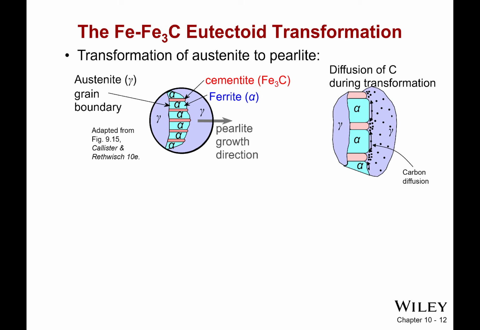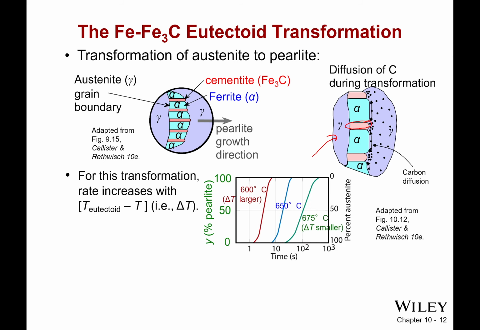Now, what is happening here? Well, in the austenite, the carbon and the iron are pretty much equally mixed. But when I begin to cool them, I go below 727 degrees Celsius, it's no longer stable, and the carbon is going to start diffusing to one section where it begins to form cementite, and the iron is going to begin to diffuse to the other ones. It's going to be trying to go to like things. The iron will stay in one place, the carbon will diffuse to another one.